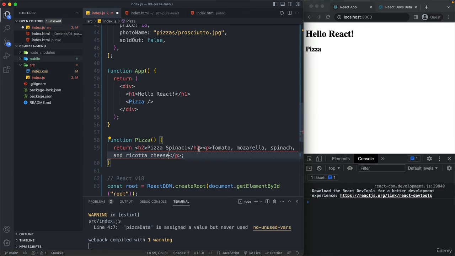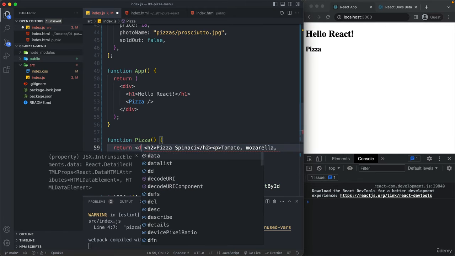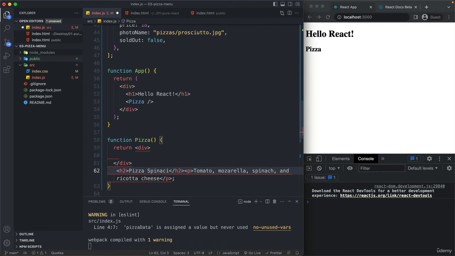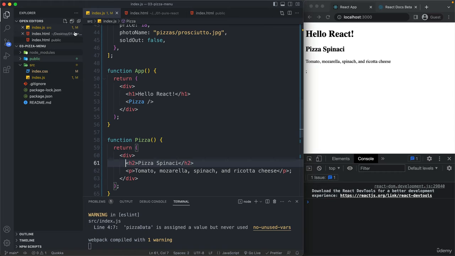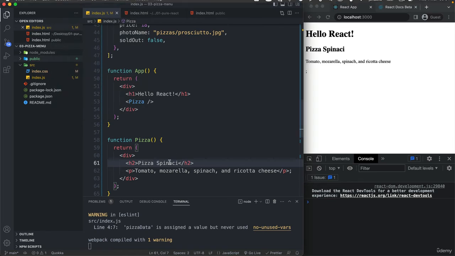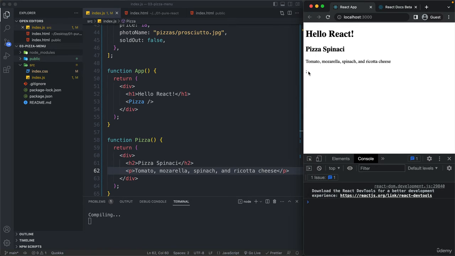And then immediately you see we get this red underline here, which is because, again, we are trying to return 2 elements here, which is not allowed. Okay, so here what I like to do is to then move up this line here using a shortcut. So let's see what that is for you. So it's this move line up. So you should probably get used to this shortcut and this one, so where we move lines up and down. So like this, for example. So that's very, very helpful, and we're going to do that all the time. We just need to get rid of this semicolon that we have here, which was right there.